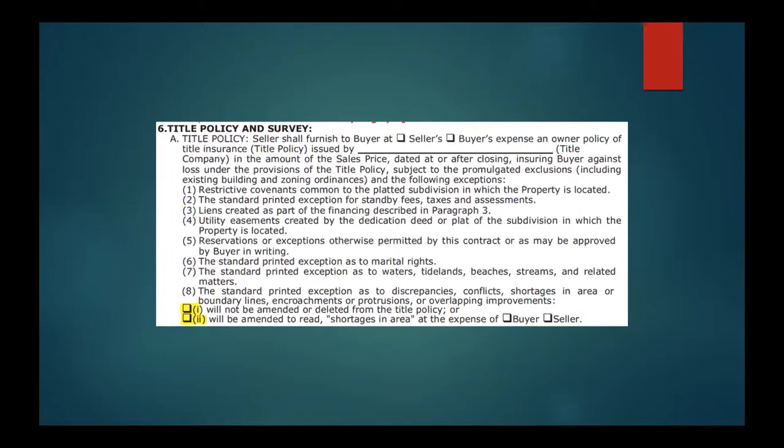This is also one of those pieces in the contract where your client's not really directing you which option to check, because they're never going to understand this, just never, until they need the coverage. So they're relying on you and their fiduciary relationship with you to guide them in this process. So paragraph 6-8 is what we call survey deletion. We also call it area and boundary. And we might call it survey coverage because, you know, we like to confuse people.